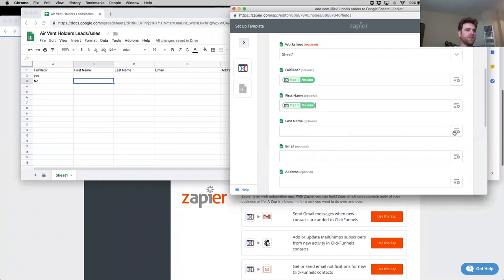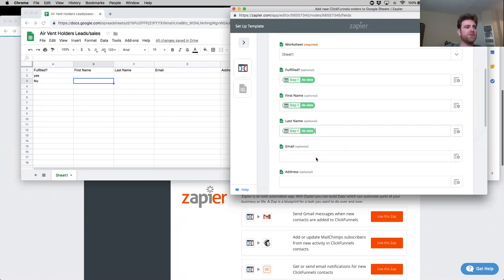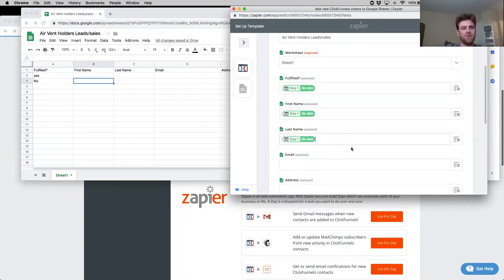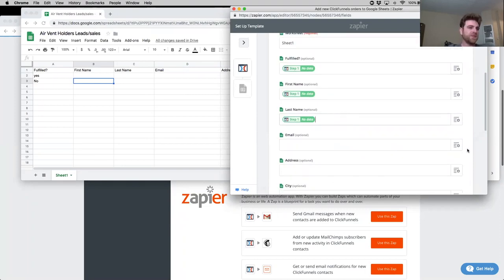Over here, obviously, first name, contact first name, last name, contact last name, and sometimes it's contact profile last name. So after your test, if it's not working, you have to come back here and try this one. You could put both, but I wouldn't. I would just test one at a time. It's a little annoying, but just do it right the first time. That way you don't have to deal with it later when people are emailing you about their order and you don't know what they ordered, and it's embarrassing asking them, what did you order? Can you send me a screenshot of your thank you page?